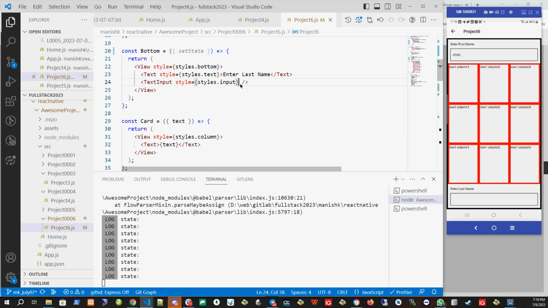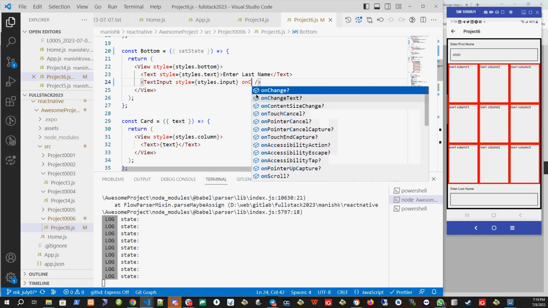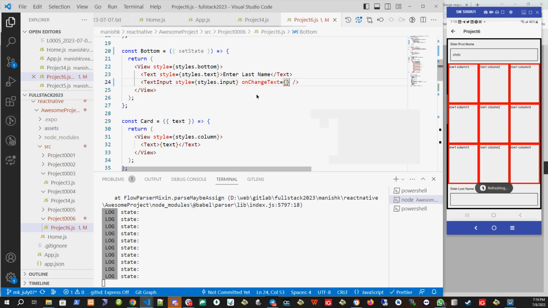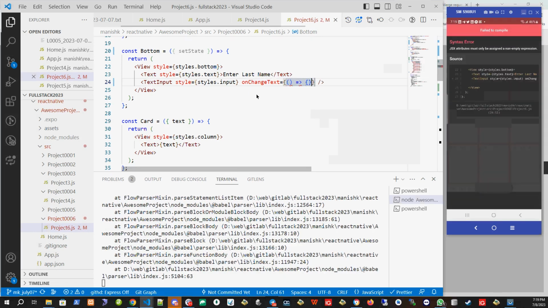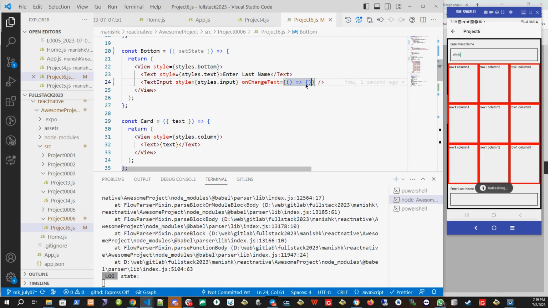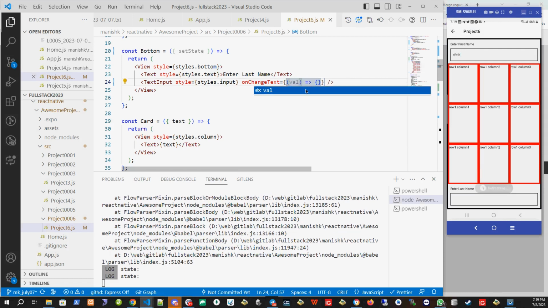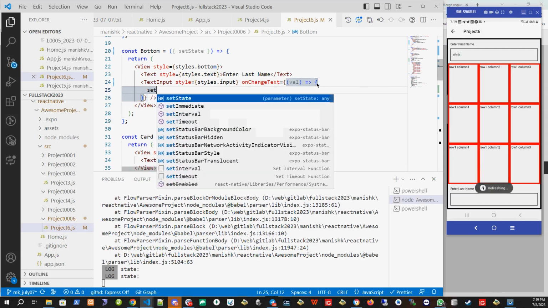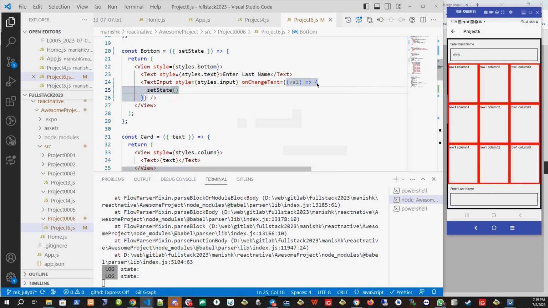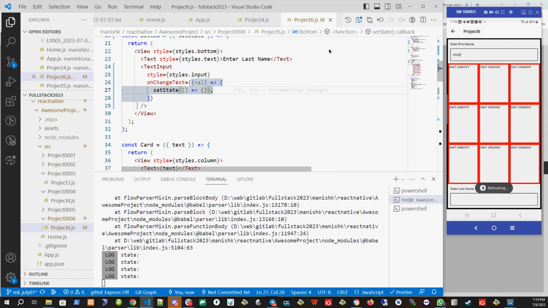So same thing I can do here on change text. I will pass arrow function, and here I'll get the value, and I'll call the set state. In the set state, I have to put the arrow function.